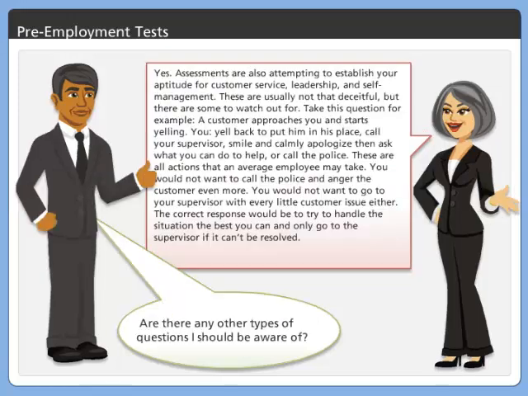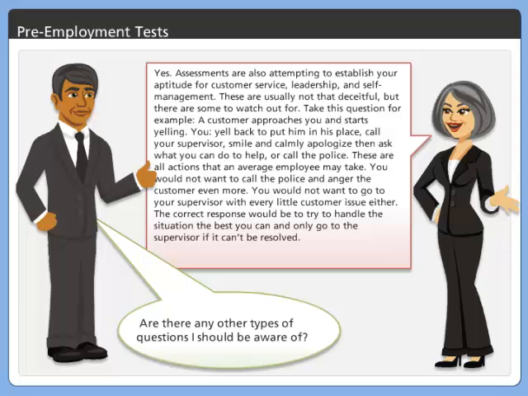Are there any other types of questions I should be aware of? Yes, assessments are also attempting to establish your aptitude for customer service, leadership, and self-management. These are usually not that deceitful, but there are some to watch out for. Take this question, for example. A customer approaches you and starts yelling. You yell back to put him in his place, call your supervisor, smile and calmly apologize, then ask what you can do to help, or call the police.